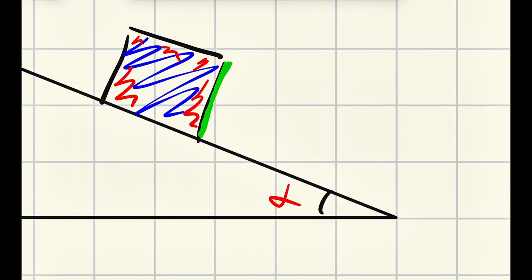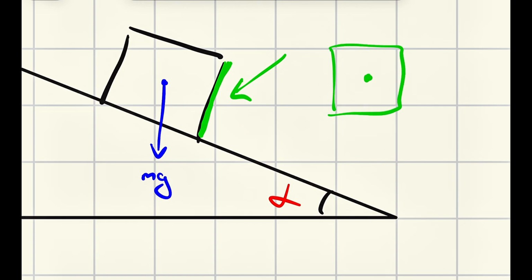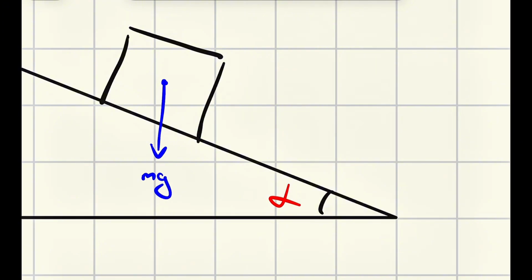Why am I working with it like this? Right now you can notice that from the center of mass of both blue and red, the weight acts in the same direction, mg. What about this green part? Its center of mass is at its center, but its center is here, not here. That's why the last weight must look something like this. This green one must be somewhere here. Here it has a mass as well.